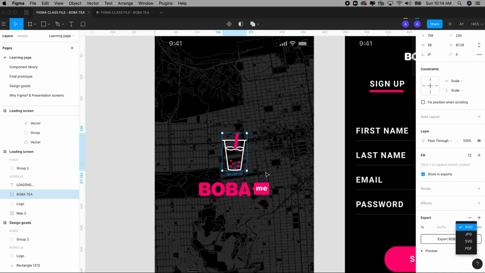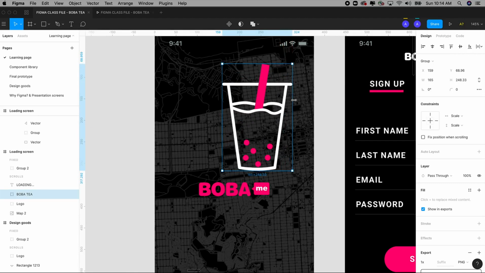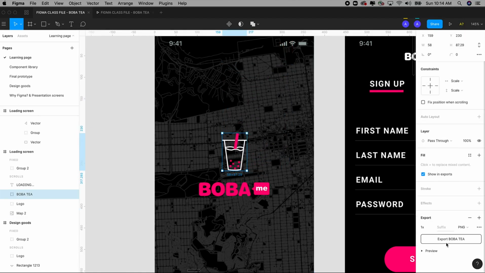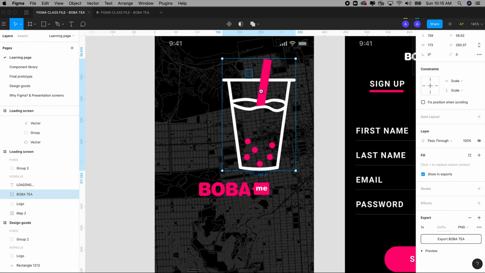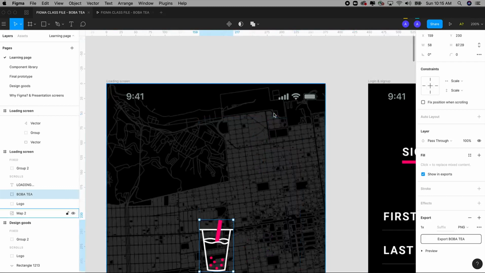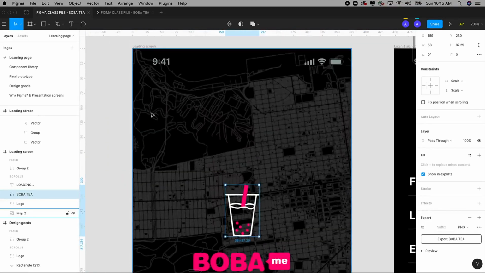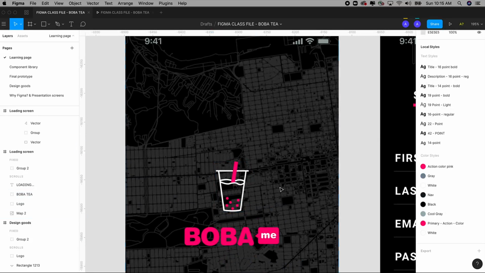So if I give an engineer a PNG, that means they have to keep this icon here at this size. If they make this icon any bigger, it gets pixelated. But if I give them an SVG, a scalable vector graphic, that means they can scale it. They can actually make it bigger like I'm doing right now, and it stays clean. It doesn't get pixelated. As you can see, the lines are really clean. So most of the time, we're giving out SVGs for these types of icons.